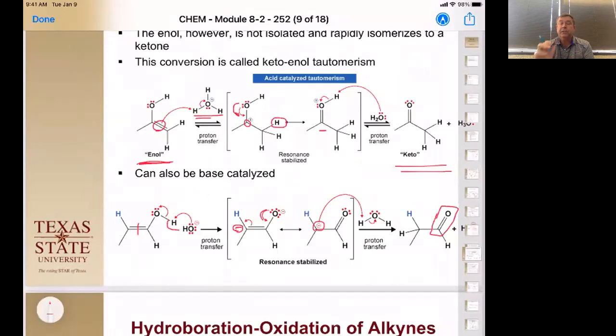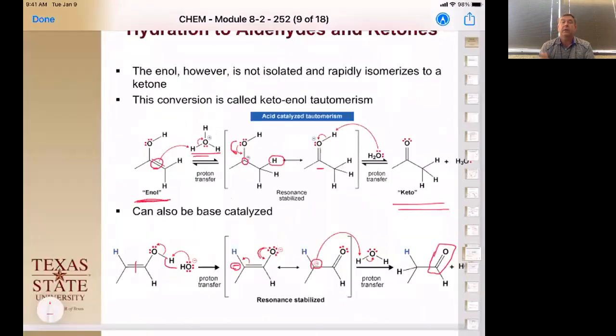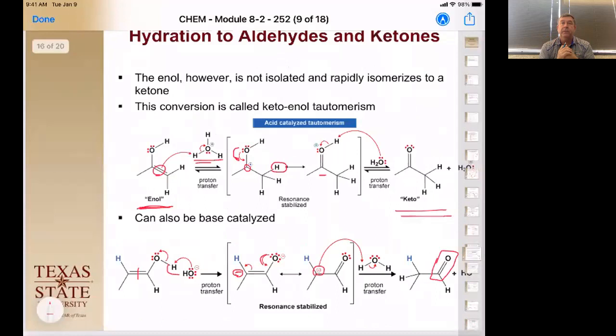Right. Questions about the addition of water across a triple bond? Notice only one equivalent adds. We always end up with at least one ketone there, and that ketone is stable to that hydrolysis.